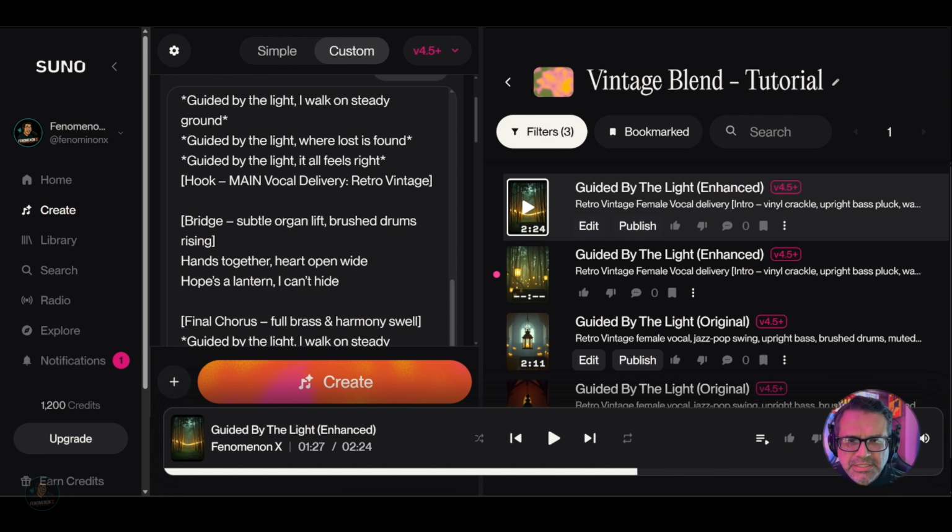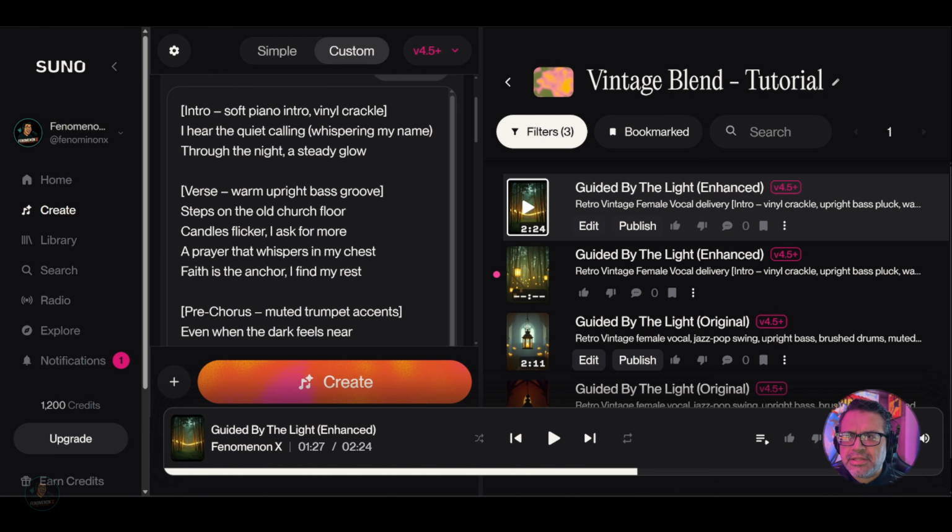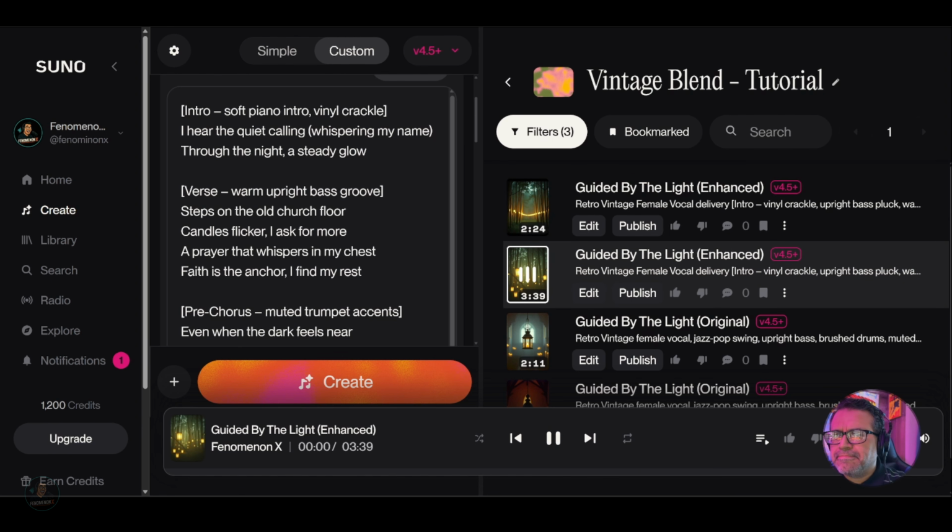All right, so there you go. That's the first version. As you notice too, the actual music, just in general, when you hit each section of the song, there's just more happening, also in the background. And here, let's just listen to the next one and see how this one sounds.